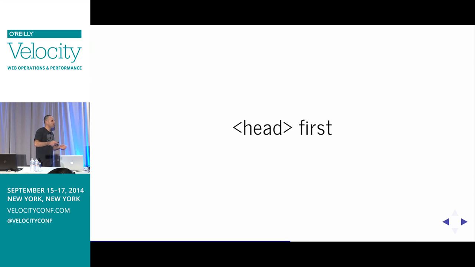In general, both Chrome and Firefox try to give higher priority to resources that are in the head section, so resources that are blocking rendering. Chrome even blocks almost all low priority resource download until all the head-based resources have finished downloading. And for Firefox, I think that it's just that head-based resources get higher priority.